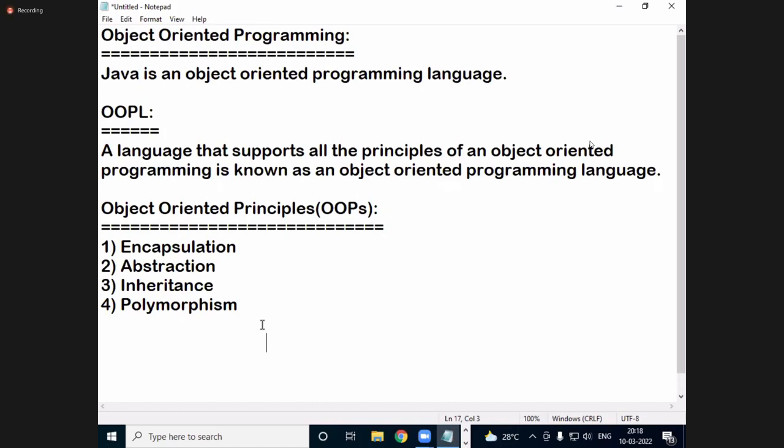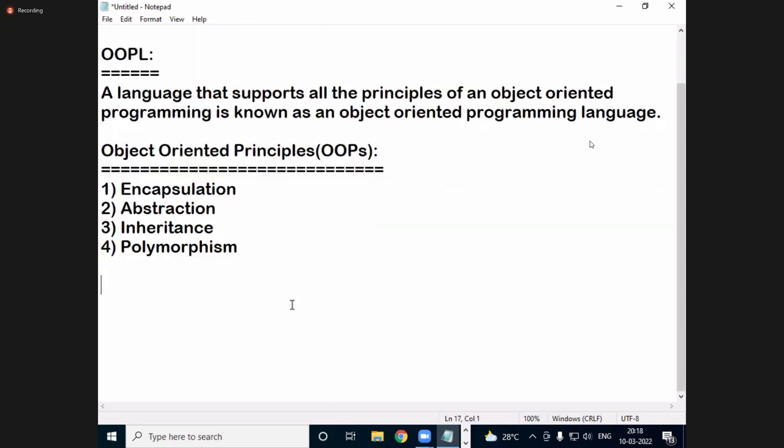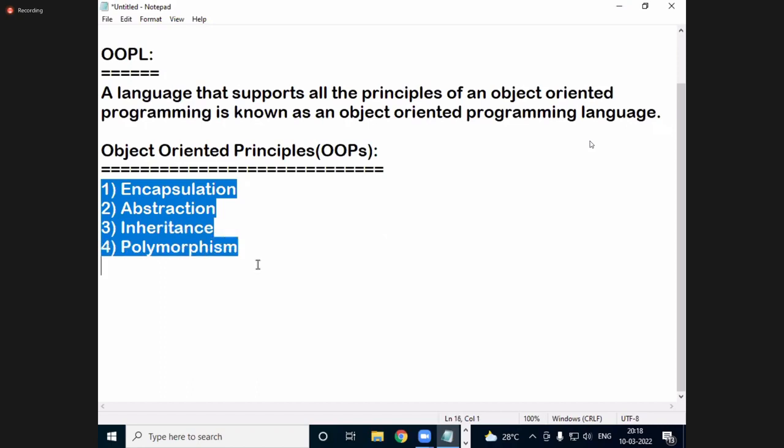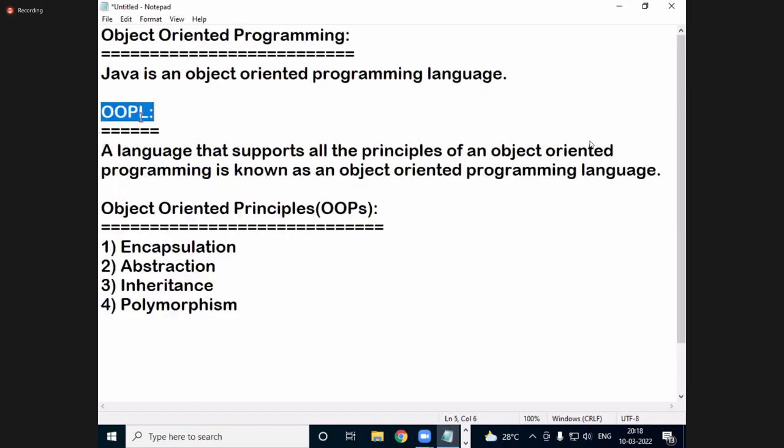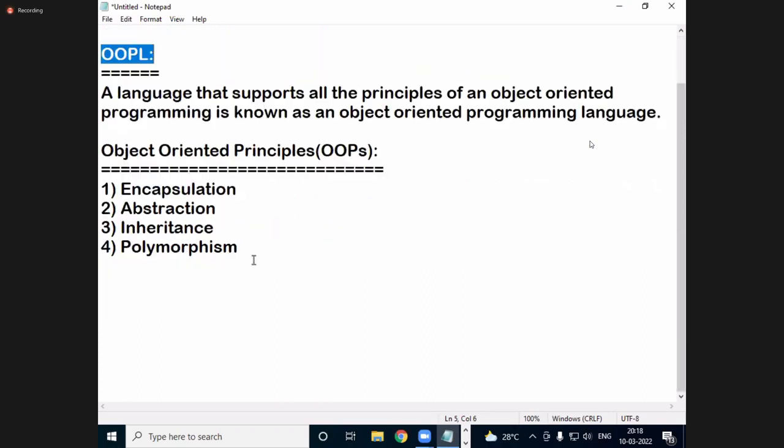So according to object-oriented analysis and design, principles are only 4. Now, if any language supports these 4 principles, that language we can call an object-oriented programming language. But some languages are object-based languages. Object-based language is different, object-oriented language is different. What's the difference?